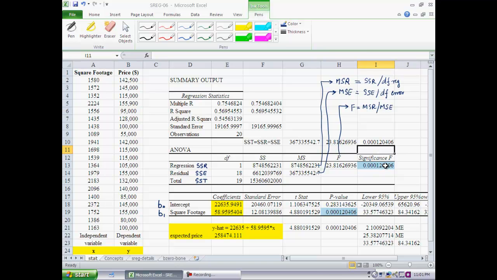And notice that the p-value that I get over here with the f-test is identical to the p-value that I got from the t-test. And this will only be true when you are doing simple linear regression. When you get to multiple regression, these two p-values will be different, and the f-test and the t-test will tell you slightly different things. They're both trying to tell you whether or not the regression is significant, but in a multiple regression you will have more than one independent variable, and the meanings of the diagnostics with the f-test and the t-test will be slightly different.